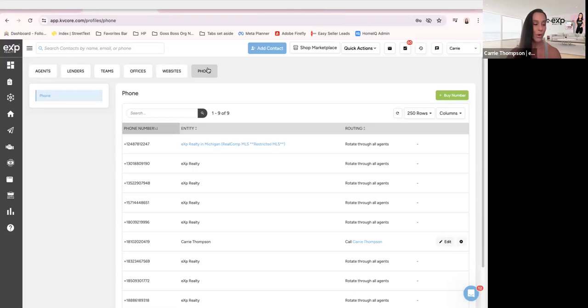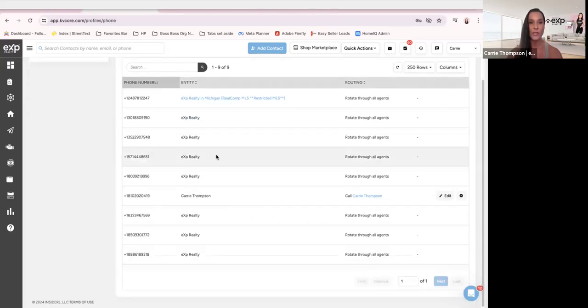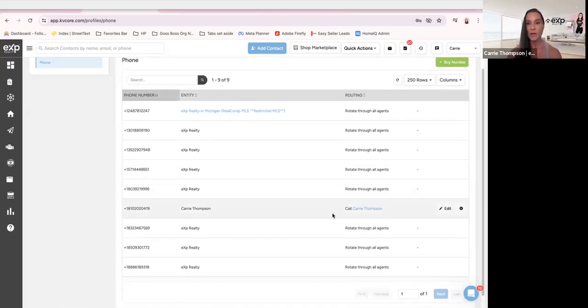Very, very crucial. If you're going to text people through here, get your own smart number. You can buy it right here. Just hit buy number, and then you can buy your own smart number. So here's everybody that it would be round robining through, like all the different areas in Michigan. You don't want that. Right here's my own smart number. So everything I do, they're just going to come back to me. So keep that in mind. kvCore, yes, it's included and it's part of your $85 a month, but you're going to have to upgrade $27 a month to have your own smart number.